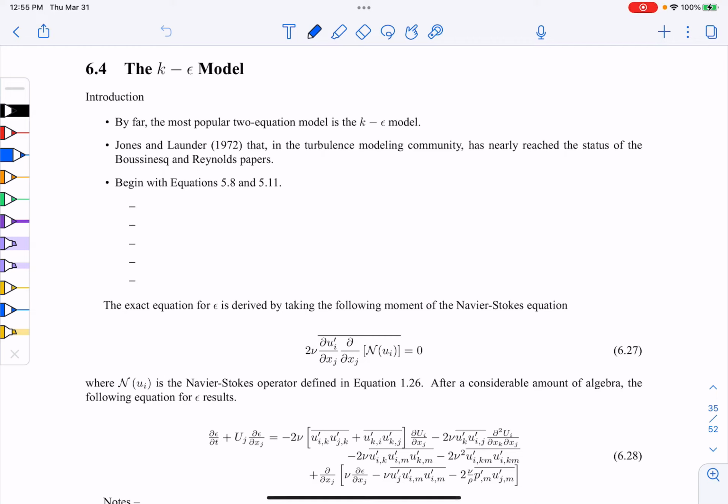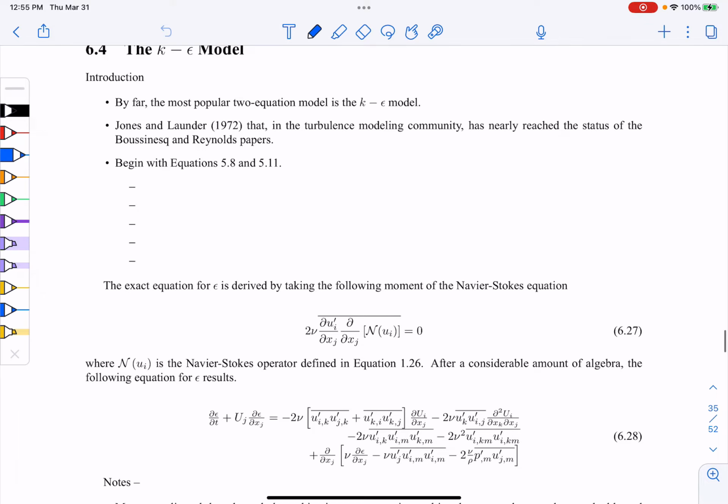All right, so we're going to look at the Epsilon model, and it should be noted that probably the Epsilon models in practice and implementation are one of the most popular models, like K omega. But, you know, looking at that dissipation equation, which is repeated here in 6.28, it's way more complicated than the omega equation. But the good thing, if you look at it that way, is that it's derived from the equations of motion, and omega is almost like a postulated equation, like we discussed last time, Kolmogorov's equation.